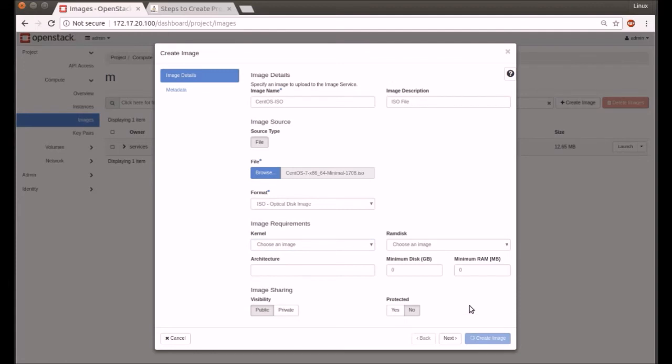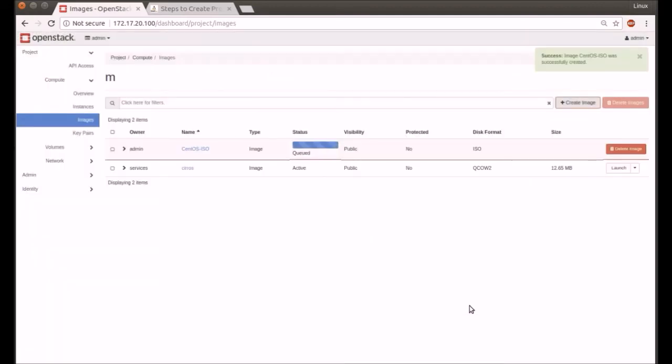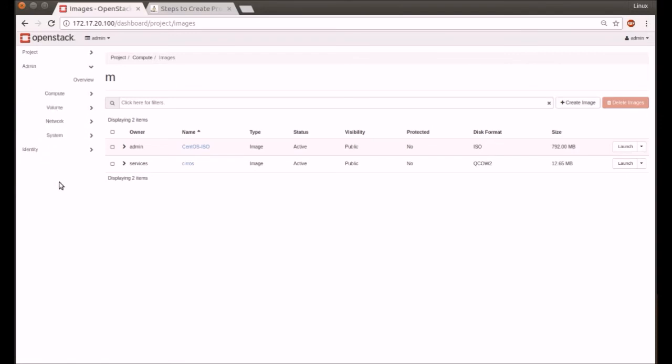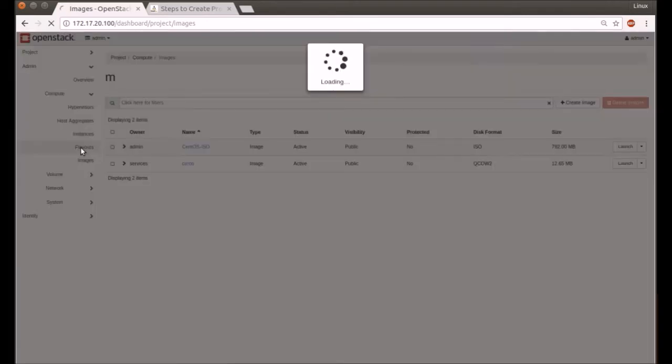Now image is in queue. It takes 2 to 5 minutes to import it. Now image has been imported, its visibility is public and status is active. Now we create a flavor like RAM, disk.